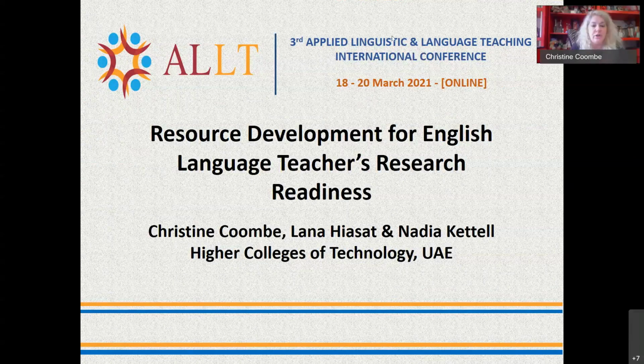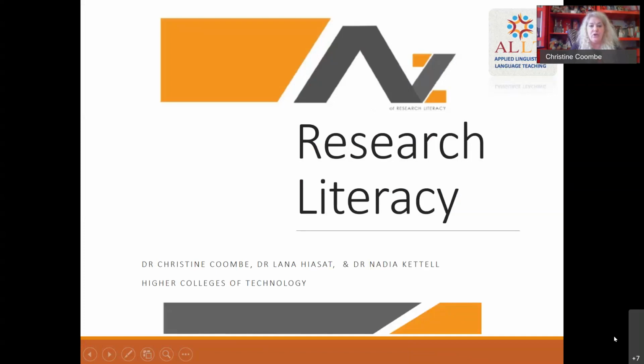We're here today to share a number of resources that we are in the process of developing, and going to start developing, to help English language teachers become more research ready and to help them in their research journals. In fact, we've got a number of resources that we're going to do. This will be a 2-year project, and we will be telling you a little bit about the development of those resources. So let's look at the goals of our research project, and there are 3 of them.